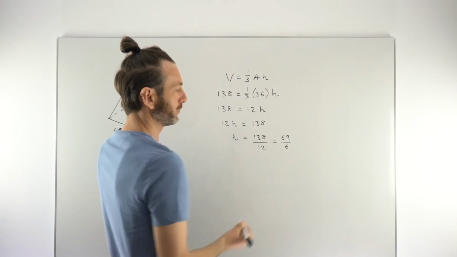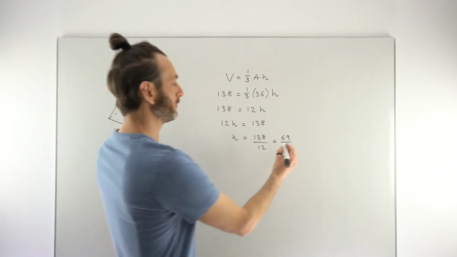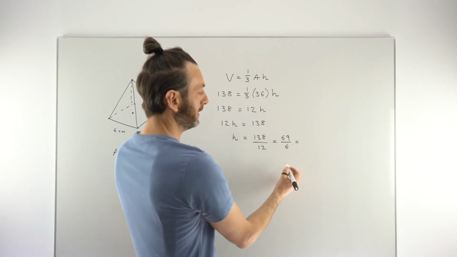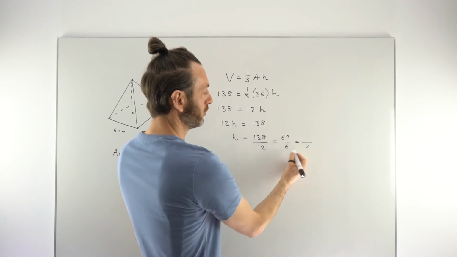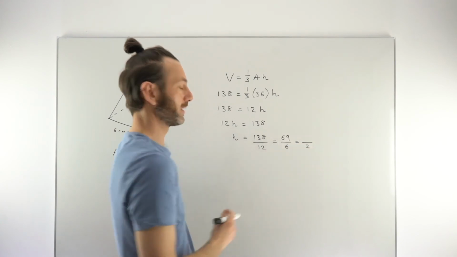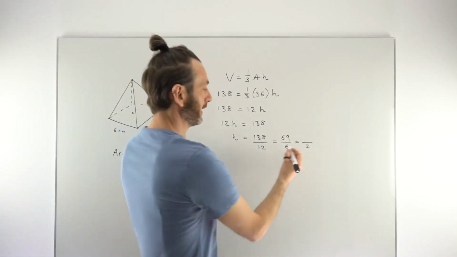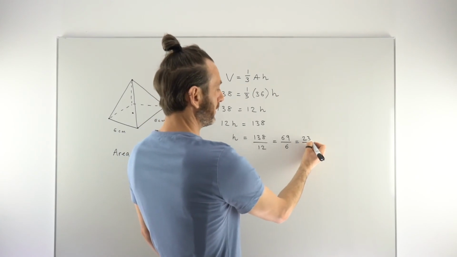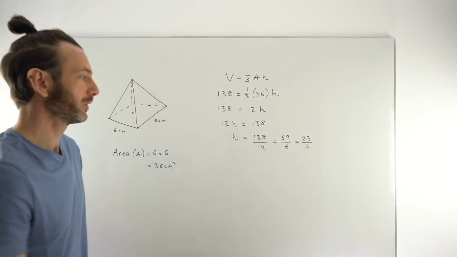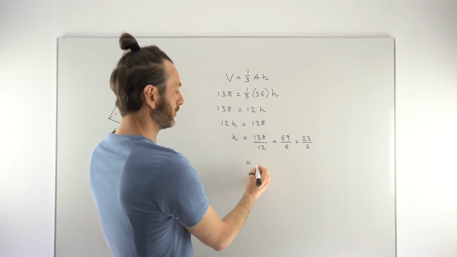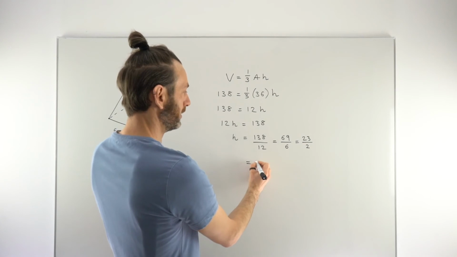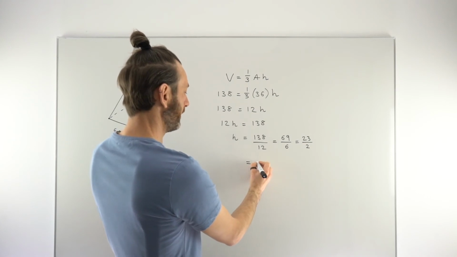And again, these numbers don't divide perfectly, but they do divide by 3. So dividing the denominator by 3 first of all, to get a 2. 3 goes into 20 six times, and then we've got 9 left over, so that would be 23, like that. So 23 over 2, that would be okay as an answer. We might want to use a decimal number. So 23 divided by 2 is 11.5.